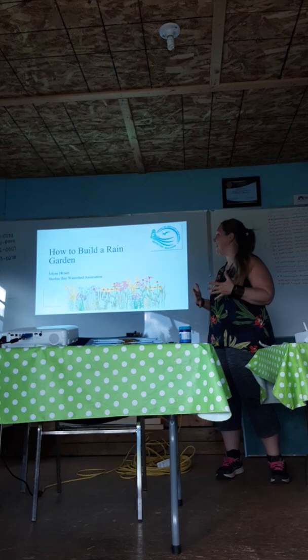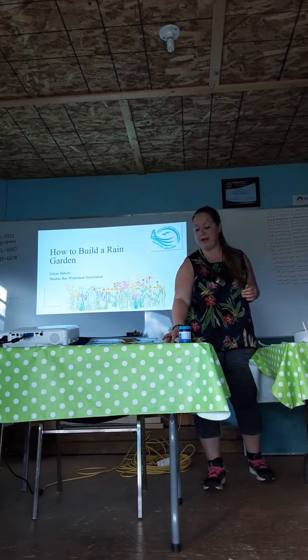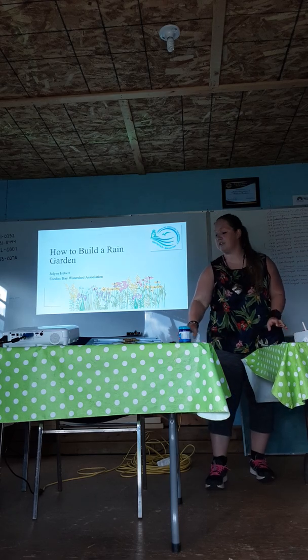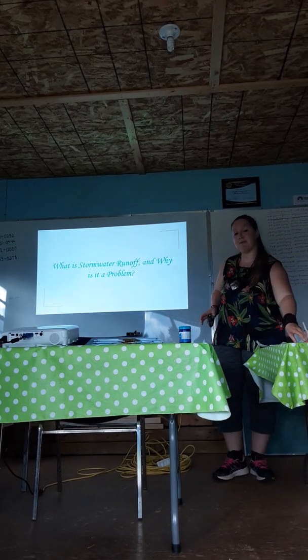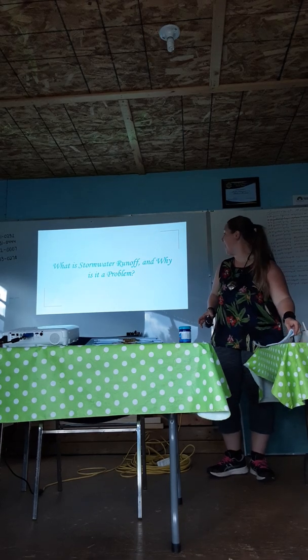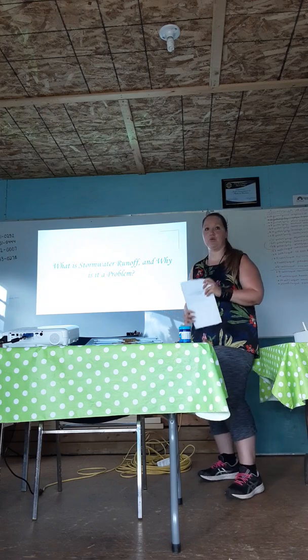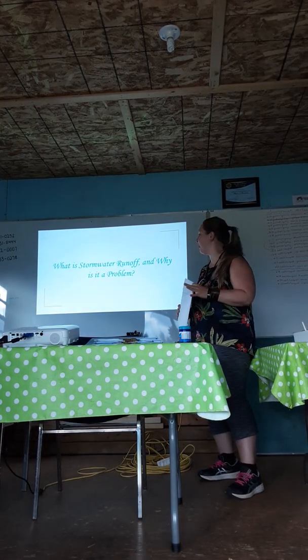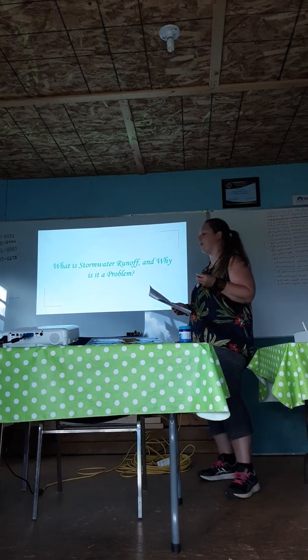So my workshop tonight is how to build a rain garden. But first, I might go into a little bit of background. I'll talk first about what stormwater runoff is and why it is a problem. Stormwater runoff is rainfall that flows over impervious surfaces and enters our storm drains, our streams, and our rivers.